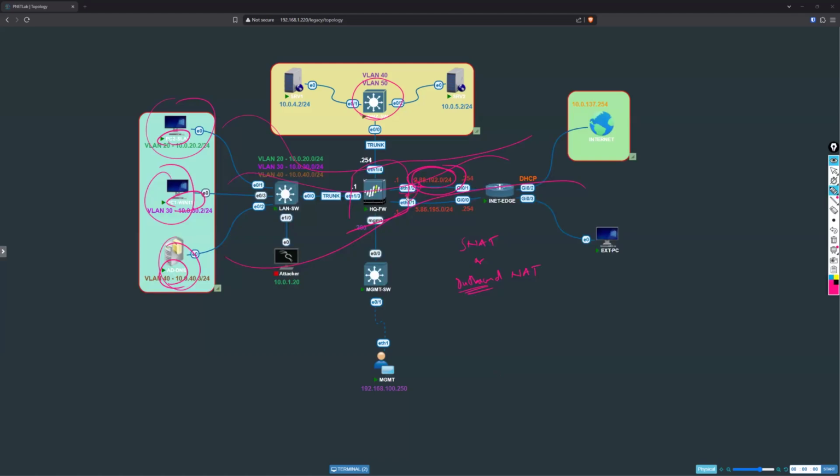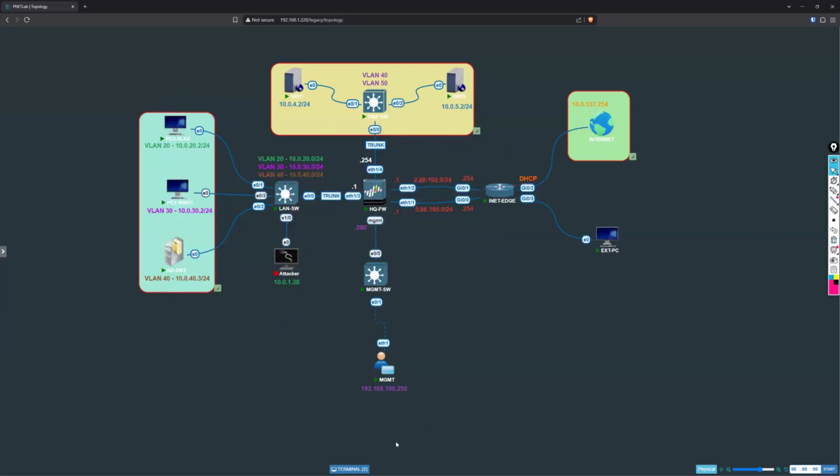So this outside interface typically will already have a public address. In our case, we are configuring a public address, as you would in production as well. You would have some sort of public address on that WAN-facing interface. So all the traffic that originates inside our network, we want all of that to be translated to that outside IP address. That's how we will define our source NAT, and we will define it as a dynamic NAT or a PAT so that we don't have to do one-to-one mapping.